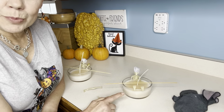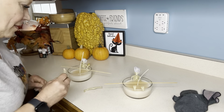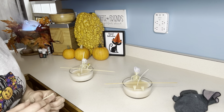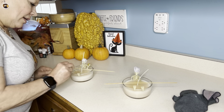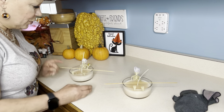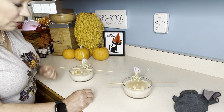All right, y'all, as promised, I've inserted the legs. So what I did here is I just bent them and the wax has hardened up quite a bit. But once you break through the top coating, it's gonna leave a little bit of a hole and we will just backfill that. And we're gonna put our little ducky here.